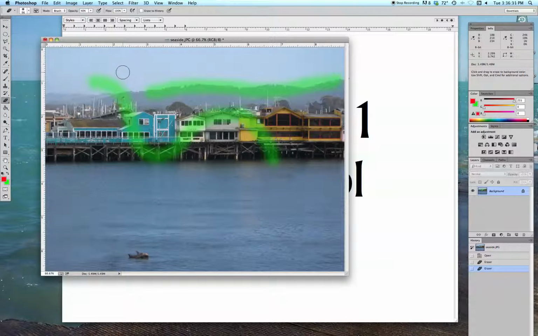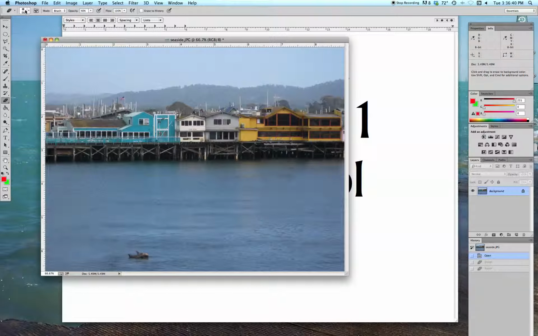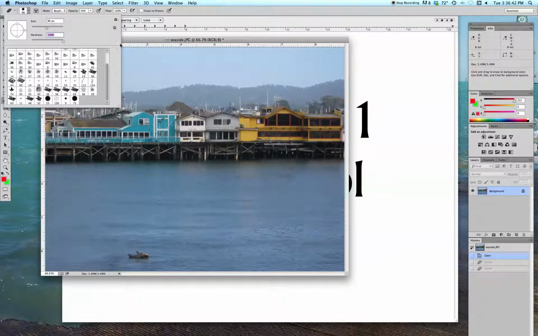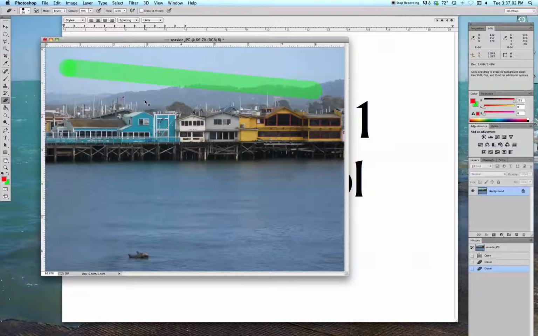Another feature that I want to show you here, I'm going to go back in my history here, and this works well with the brush and with the eraser. I'm going to change the brush to a harder brush so you can see this better. If I click somewhere and hold down the shift key and click again, it makes a straight line from one point to the next. That's pretty cool, isn't it? Now, we have to be a little bit concerned with it, because if we look really close, we can kind of see there's a little bit of an undulation there.